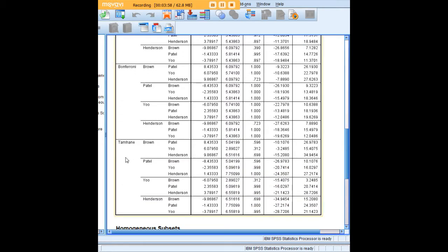I want you to observe that when we do this post-hoc test, we're comparing each teacher to every other teacher. It can be the case that an entire ANOVA is not significant. However, there happens to be one sort of pairwise comparison that is significant, right? And so you don't stop just with the ANOVA. You always conduct a post-hoc test so you can see, look at which teacher, in comparison to which other teacher, might have a significantly different mean. So I really want you to think carefully about that.